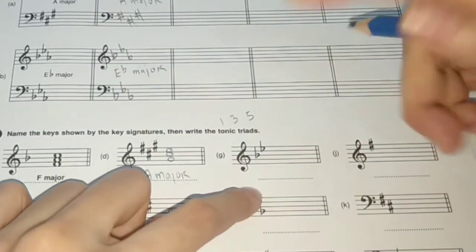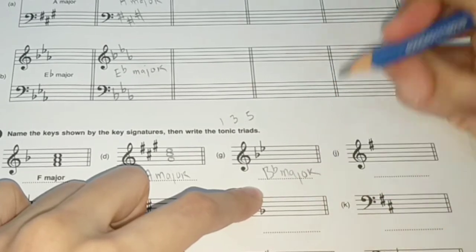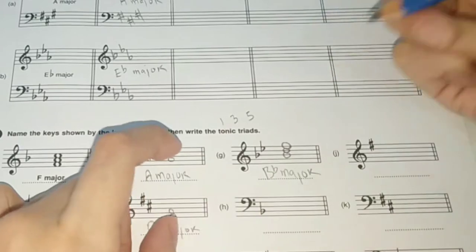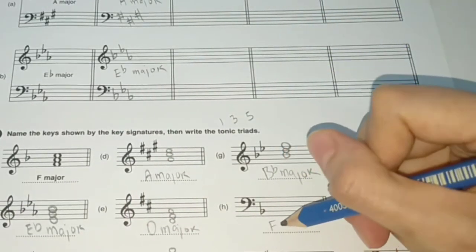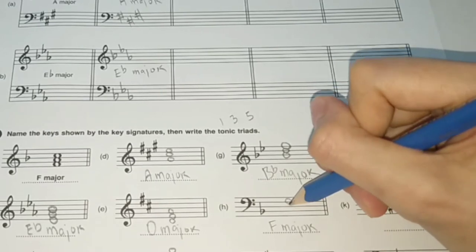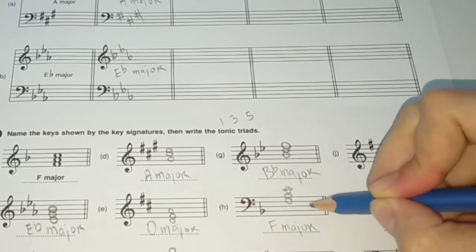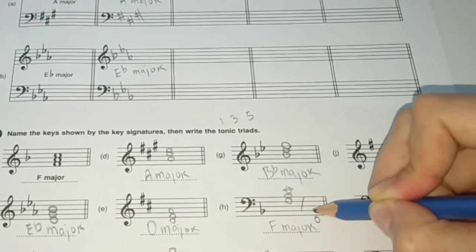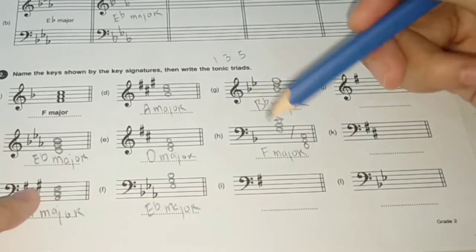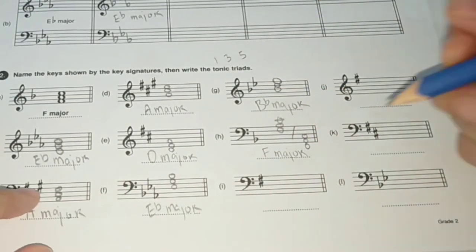Two flats, B flat major, B flat, D, F. One flat, F major, it will be F note, A, and C. You can write the bottom one also, like this, F, A, C. This is also correct. Only the key signature is fixed. For the notes, you can write them anywhere.